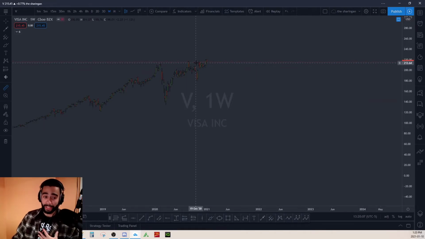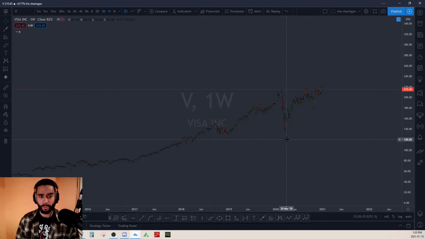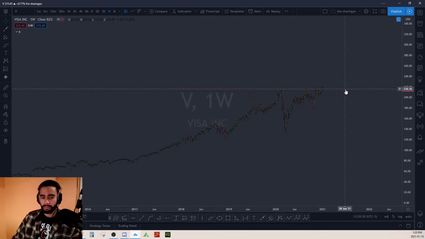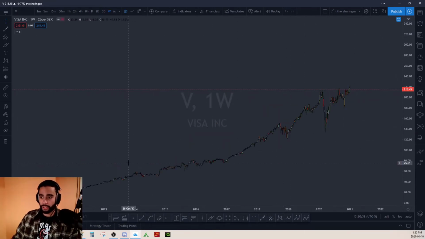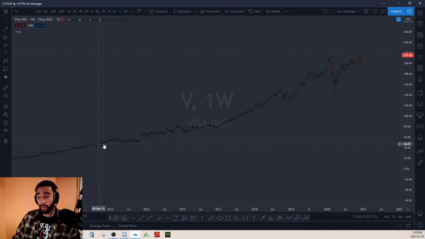So, in my opinion, think about making an investment, right? If you want your money to work for you, you want to think about the time frame. Okay, well, we're looking at this Visa stock on the weekly time frame. It's on a weekly uptrend. If you wanted to make an investment, I think it's safe to say that 100 weeks from now, this is going to be higher than this point. It's not guaranteed, but you have the history of price to look back and say, okay, even after a big drawdown, it seems to make its way back up.